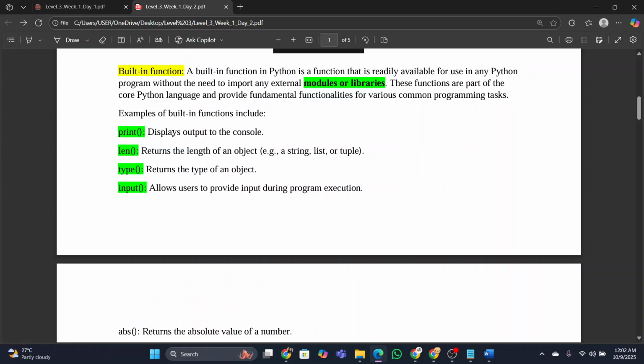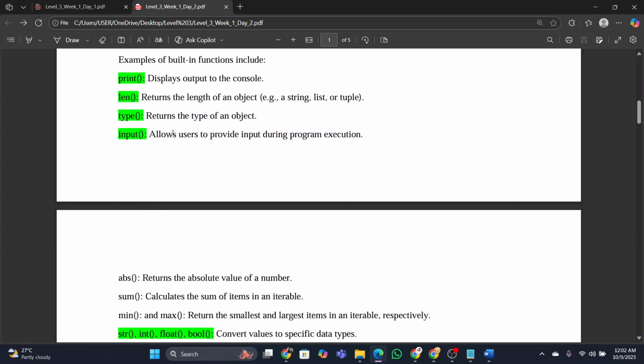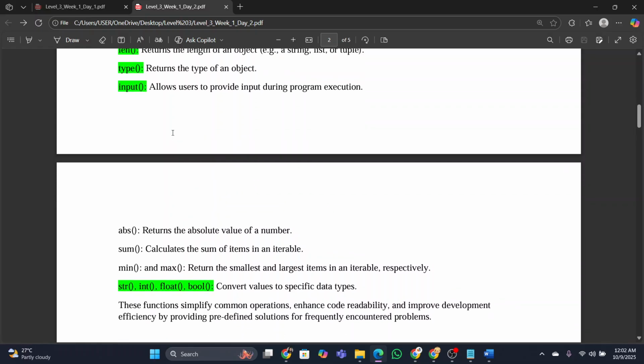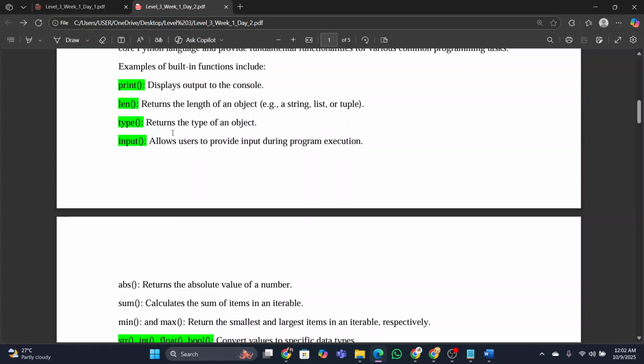Input allows users to provide input during program execution. Whenever you write down any code, you may have to take some input from the user. Don't be scared. You will get to know about all this little by little throughout the course.